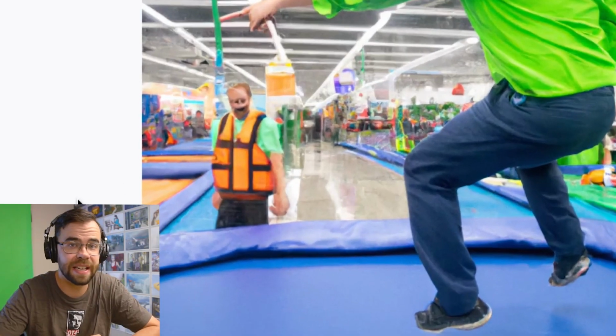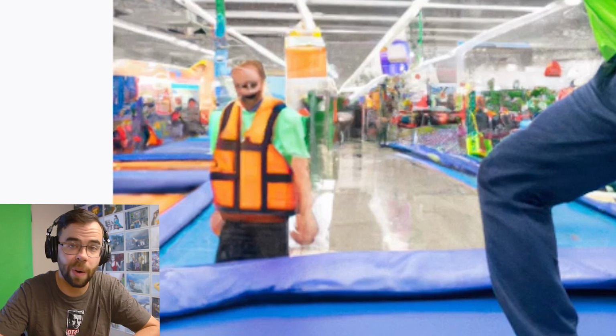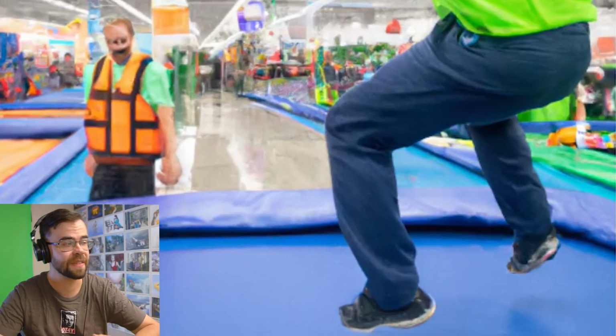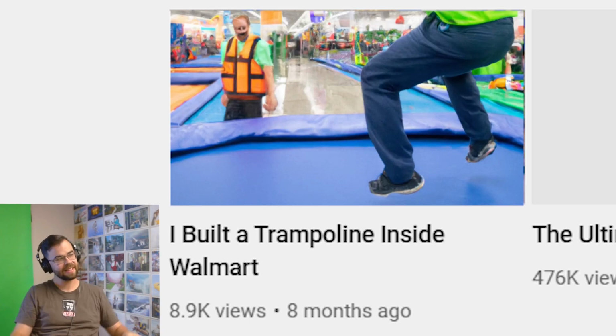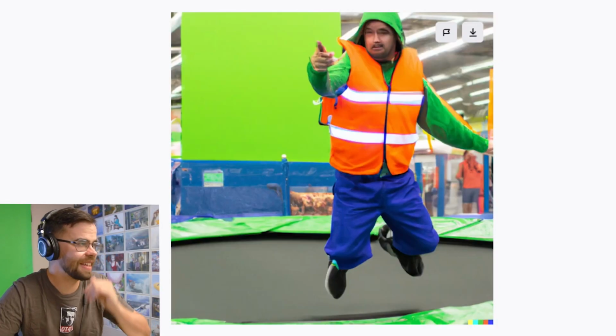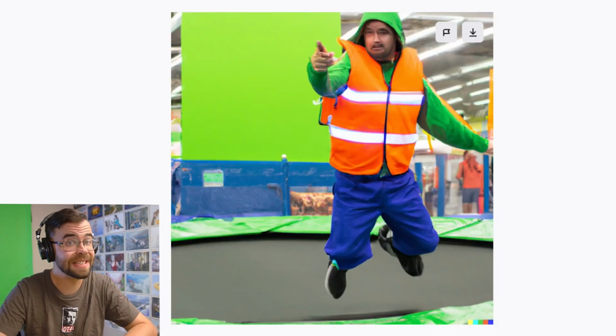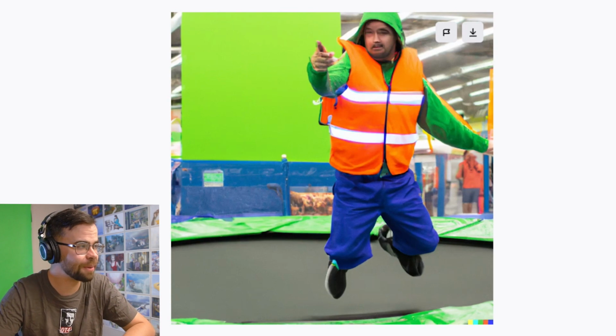And security looks like he's just getting minimum wage and he's going up to try to stop him, when meanwhile he kind of wants to get on and join him. I'd almost try this thumbnail. Almost. If we cropped it, this one, in this picture, the security is the one jumping on the trampoline. I don't blame him a bit.